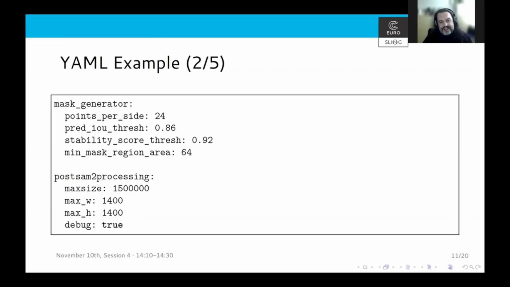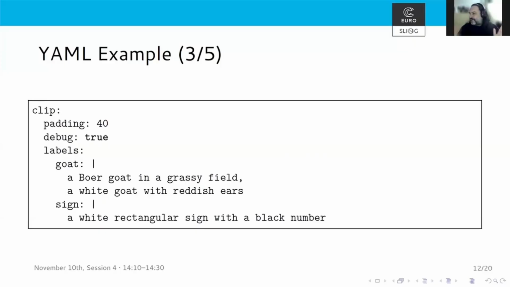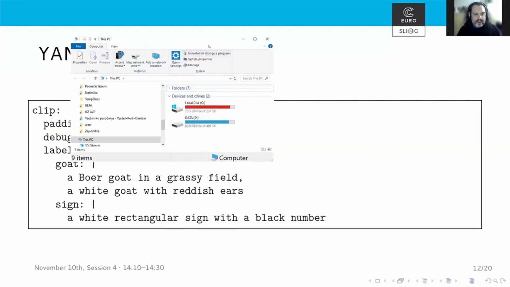Then some processing about the maximum size, but then we come to the part where it provides a number of labels that fit that exact image. Okay, in our case, I think I can show the images, so you will see.